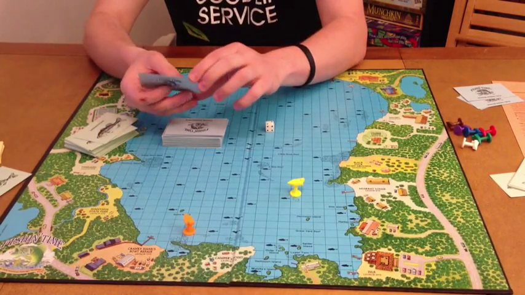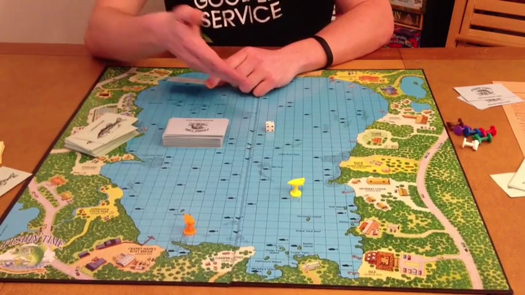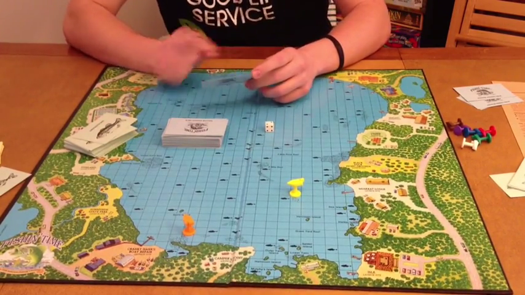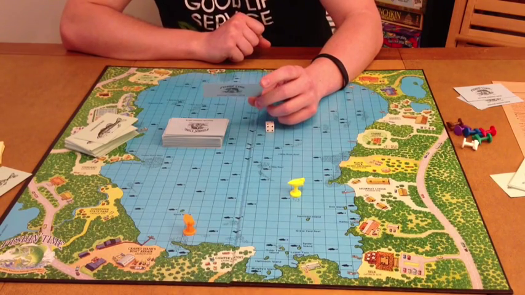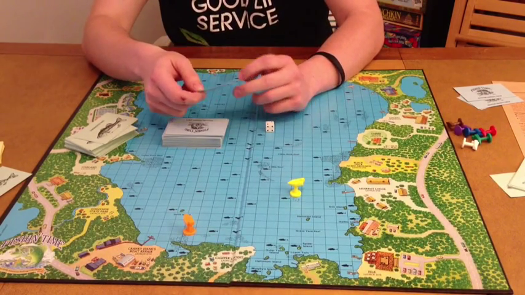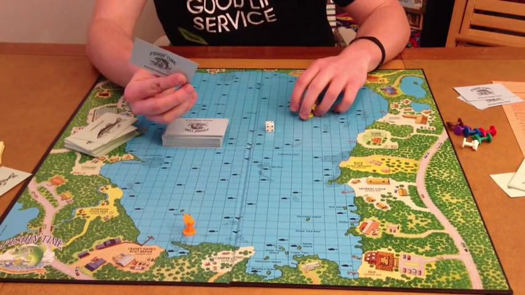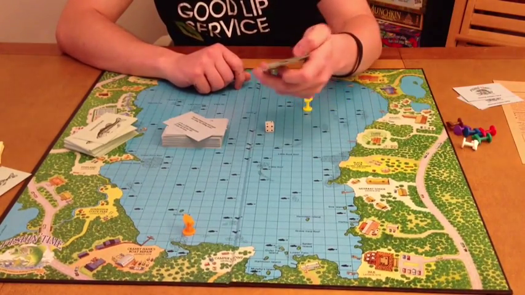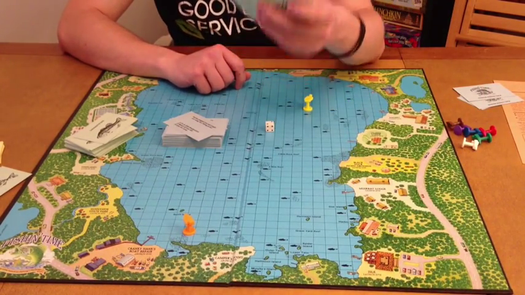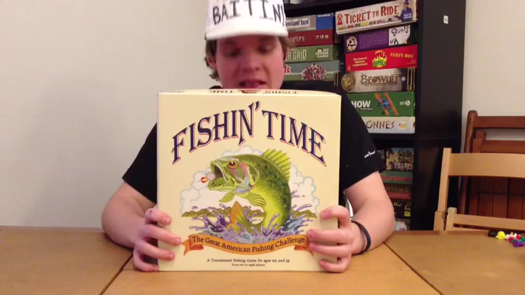What's this say? The warden has stopped you. Because the warden will stop you to check if you have a life vest or your fishing license. The warden has stopped you and... What? And caught you using two fishing poles. Go to the DNR headquarters all the way up there. Lose two turns and return all your fish to the pile? That's how this game is played? All right, Fishin' Time from Distinctive Games, Inc.